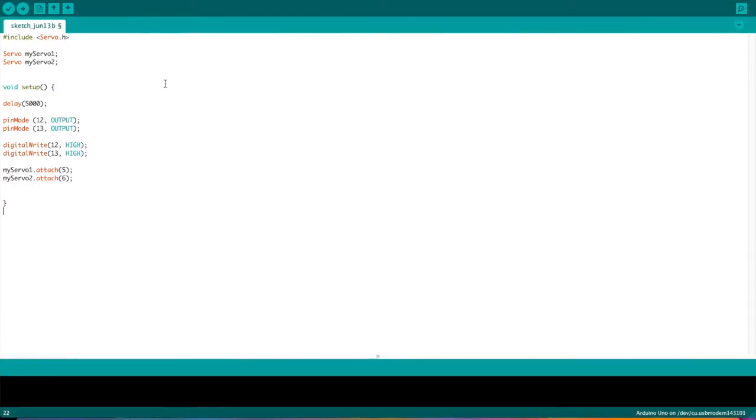Next, we'll be adding the void loop section. The void loop section is where we will place all the functions in code that we want to loop or run continuously. So we start with void loop, our parentheses, and our bracket. We give ourselves some room. And now we're going to indicate our first function that will give an action to our robot.